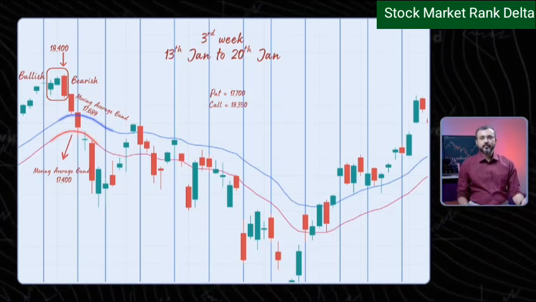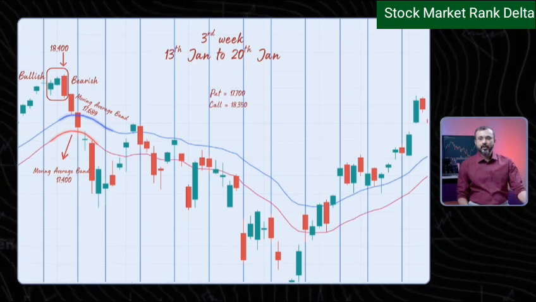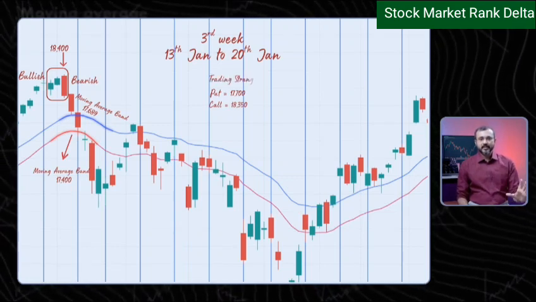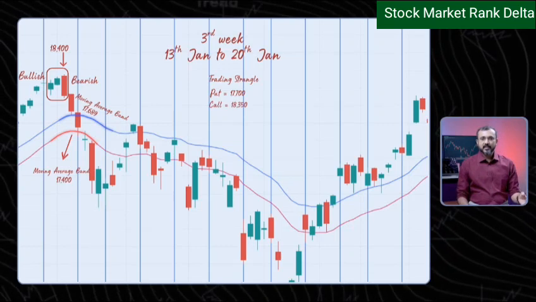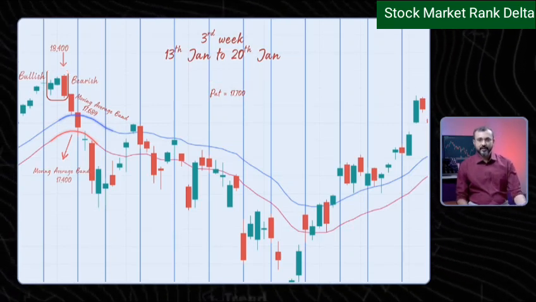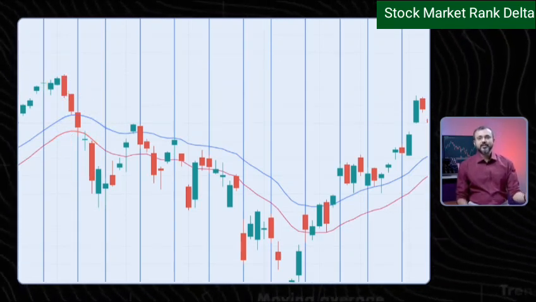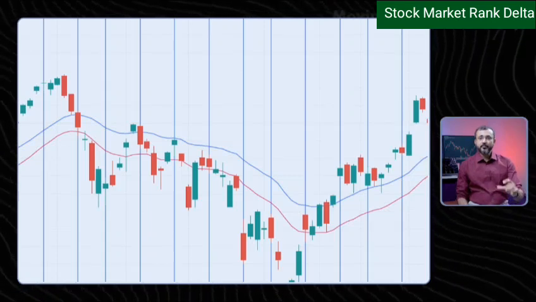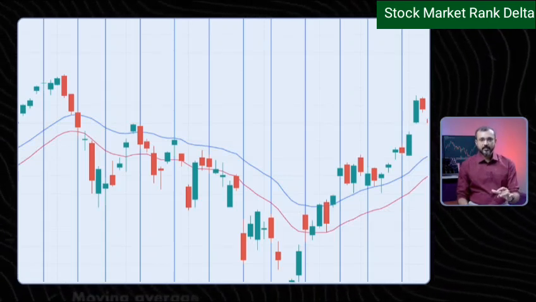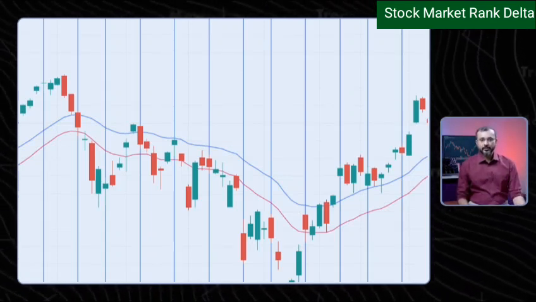So strangle means you need to identify a range and you want that market to close within that range. If you see, the markets have closed within the range. So the strangle has eventually become 0. But now if we are trading straddles, we have one more calculation to do.